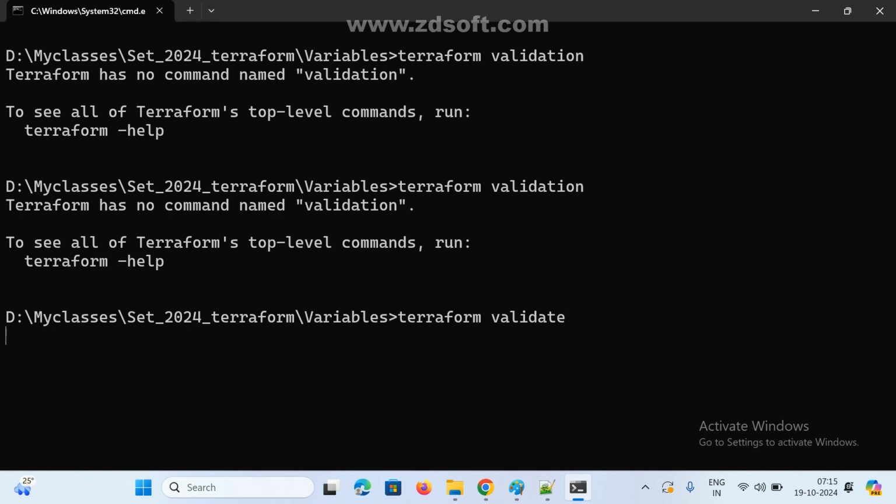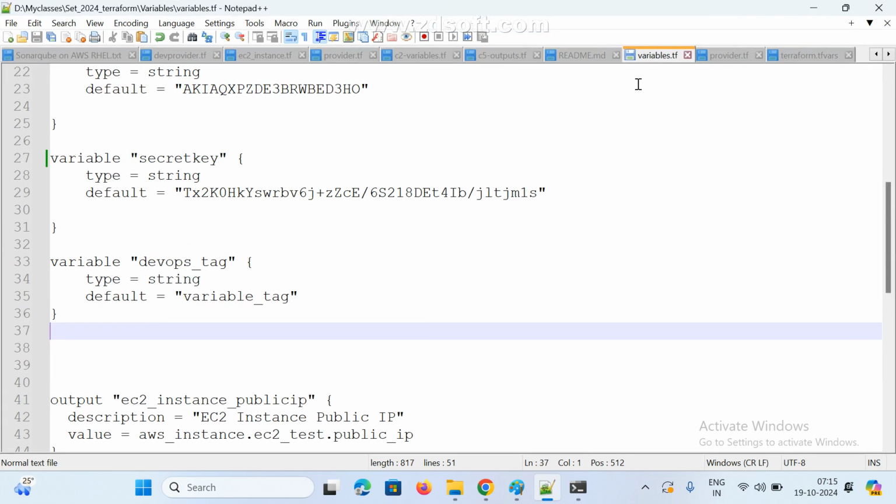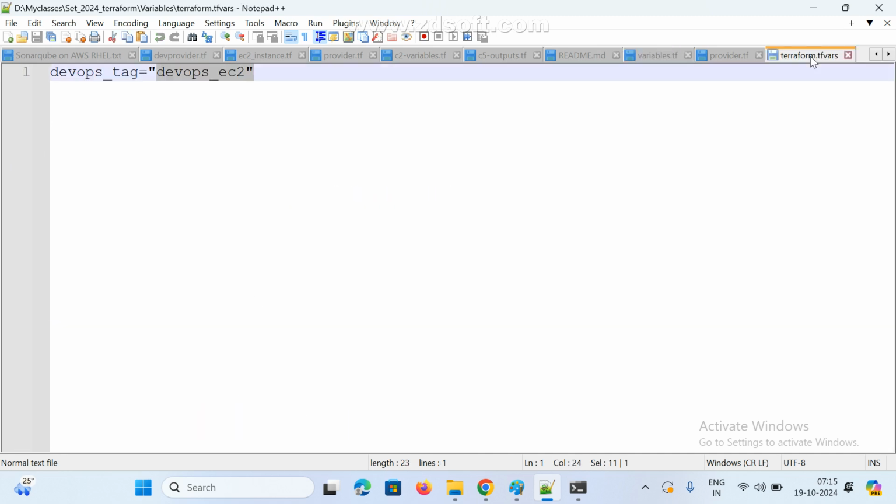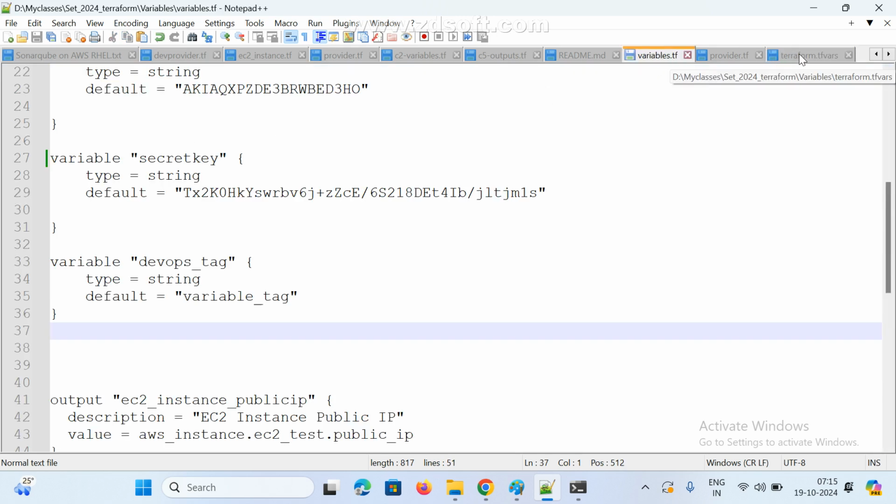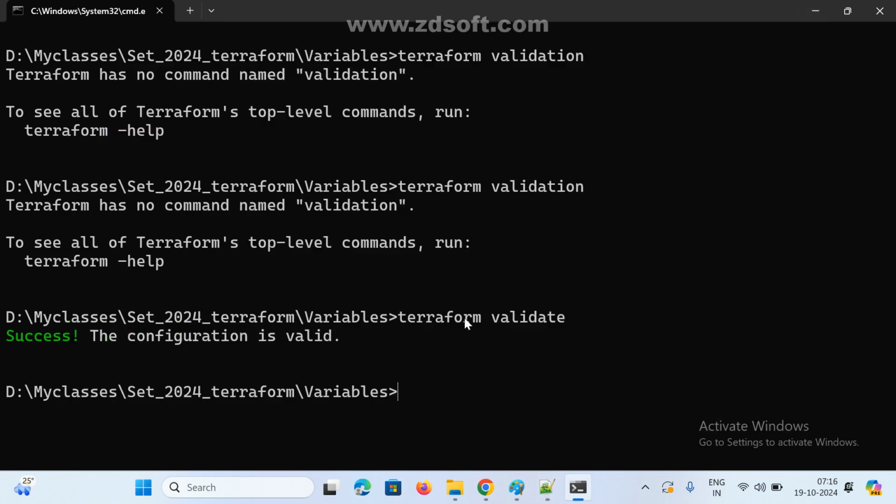Validate, right? Terraform validate. So you understand, right? I declare two. Here the variables.tf file and the terraform.tfvars file. They are asking. So I declare two files. The variable file is also available, the terraform.tfvars file is also available. So here I declare the variable definitions and all, and which is the first priority? Will it read from this or will it read from this? Anyone? Validation done. Now plan.